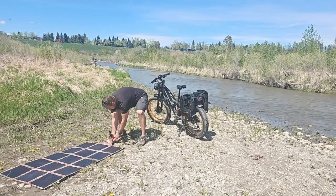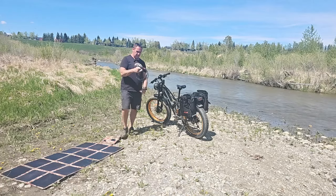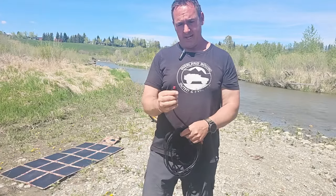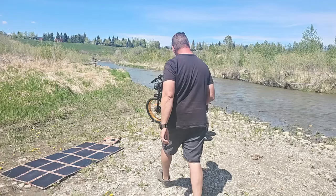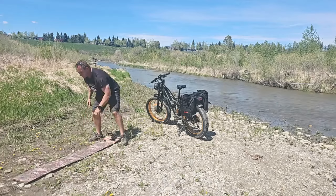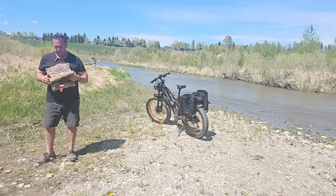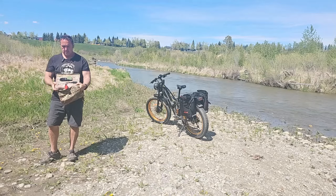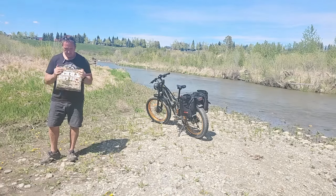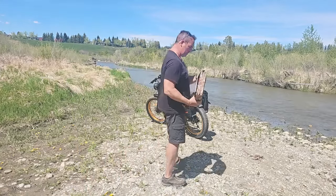Other than that, we have our five meter cable — Anderson SB on the blanket side, Anderson Power Pole on the controller side. That's how we're doing all our connectors just to make it easy. And here's our 220 watt solar blanket. When you fold these up, it's like an accordion — the exact opposite of how you unfold it. It's actually quite simple. Put the waterproof cover back on — that's our 220 watt solar blanket. Very lightweight, takes up very little space.